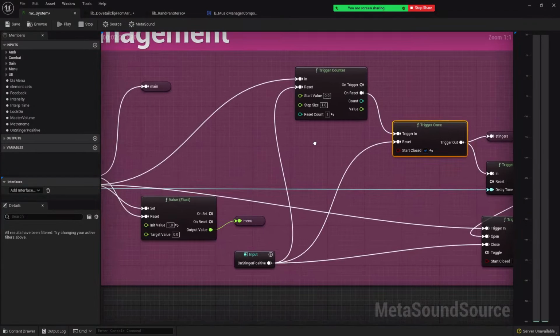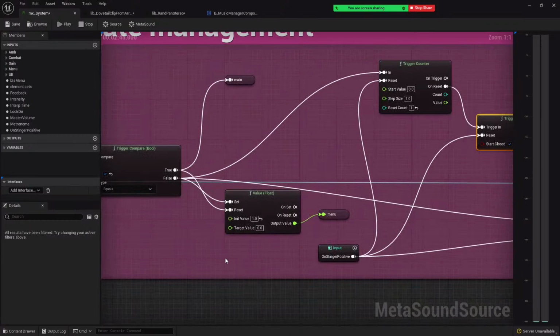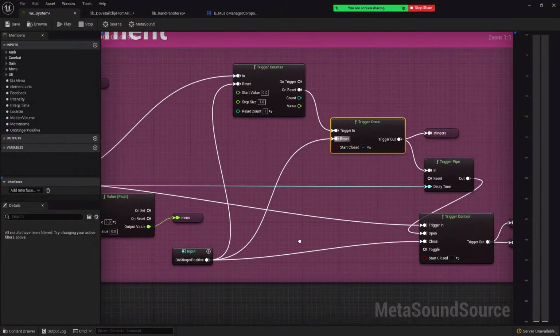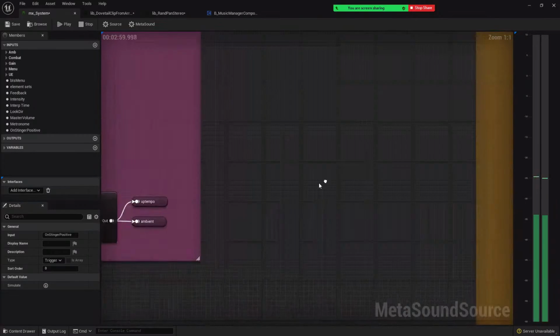The other thing that we're adding a lot of is control flow for triggers. So there's a lot more than just that, trying to do these trigger onces. There's going to be a bunch more stuff like this that'll finesse some of these more complicated trigger setups. I could imagine this setup in the future being done with fewer nodes, maybe, where it's more like switching between different inputs. Ooh. That was the stinger.